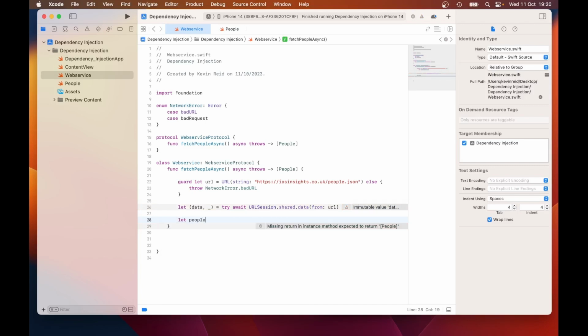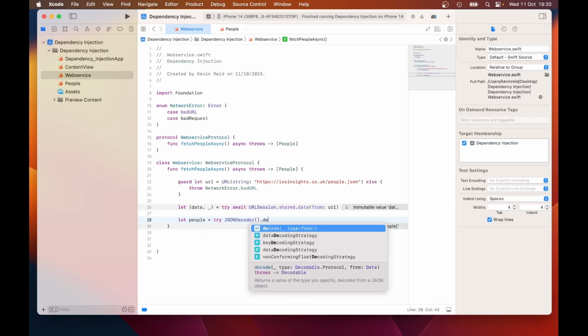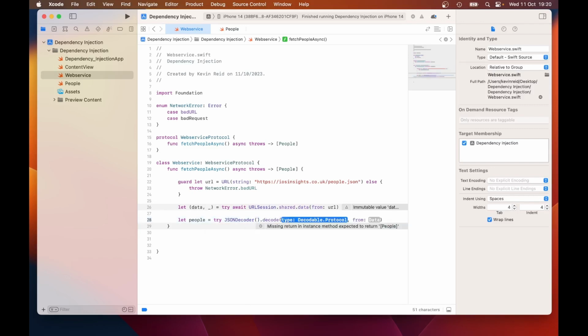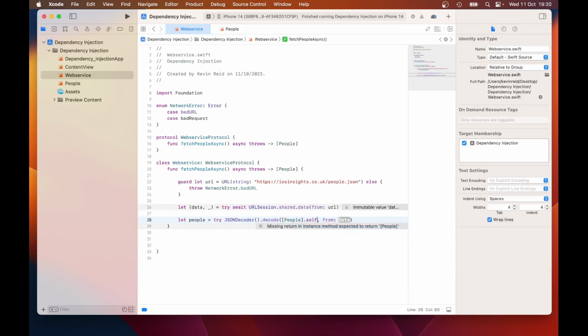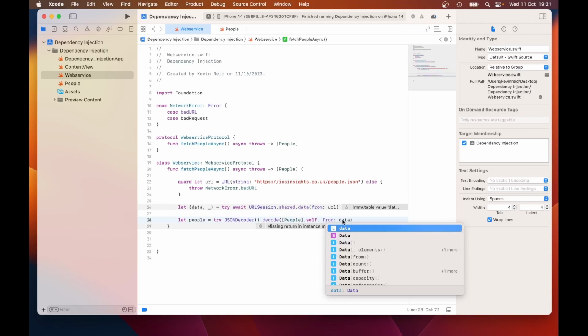Let people equals try JSONDecoder decode, [People].self, data. Line 28 decodes the fetched data into an array of People objects using JSONDecoder.